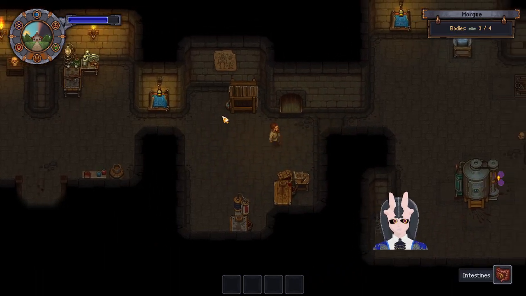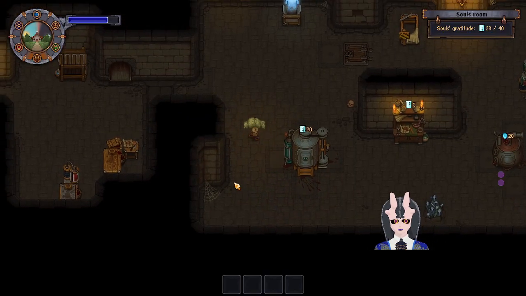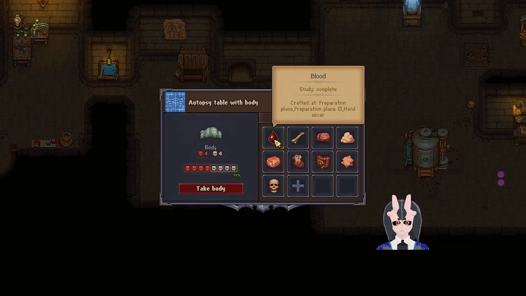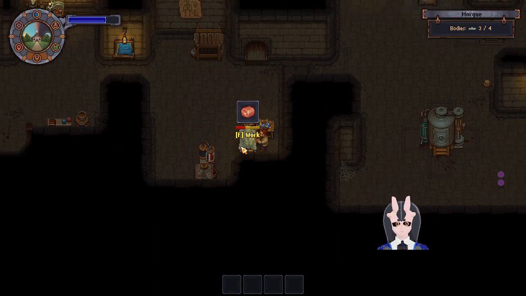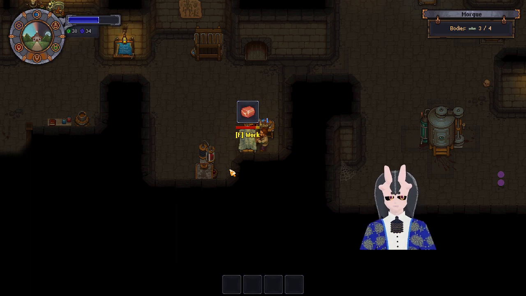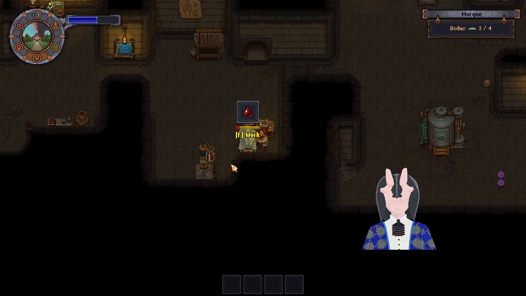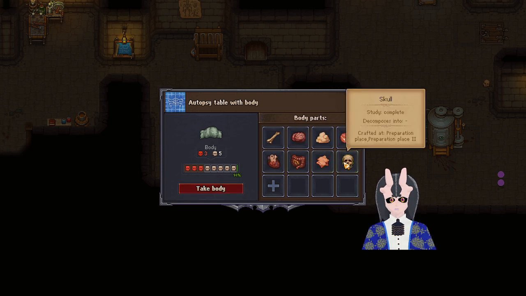Guts. Oh, yes, of course. And then take body. Four white skulls, four red skulls. Start with the flesh. Take a look. Oh, this has a lot of sin in it. Put the flesh back. Try the blood. Okay, remove the blood. Let's see what happens. Try the bones.